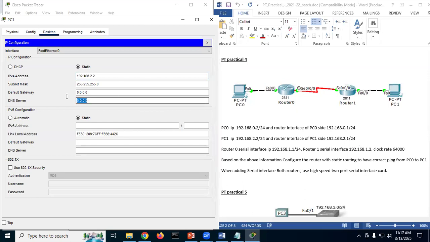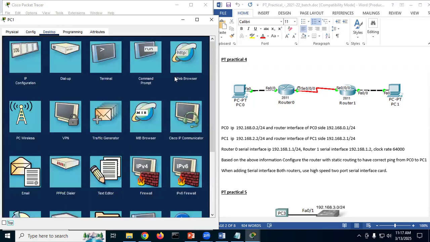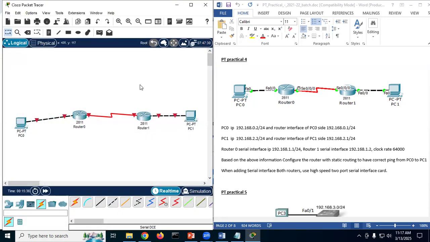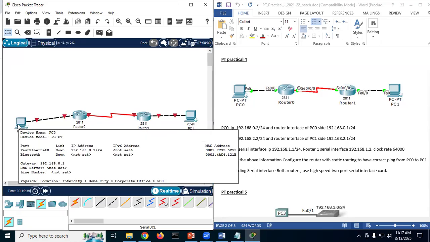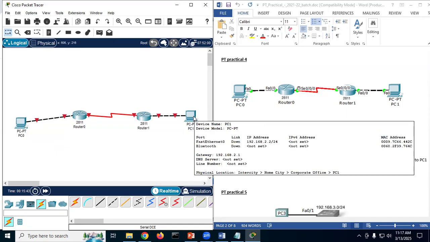So that will be the gateway. So the PC IP configuration is done. If you move the mouse closer, the IP address will be shown like this. Here also the IP address is shown like this.